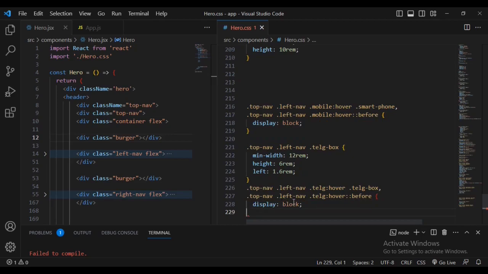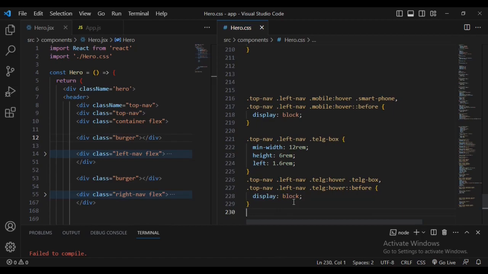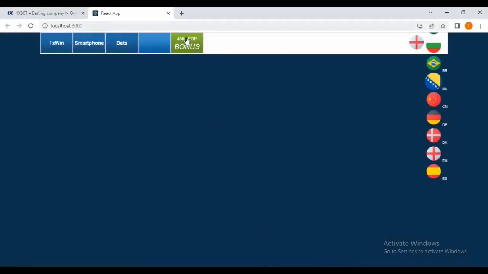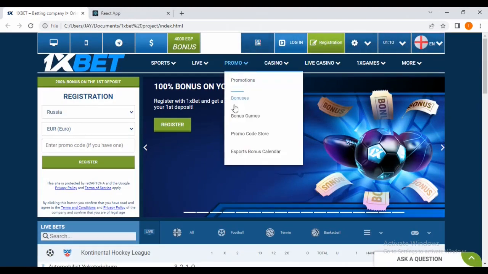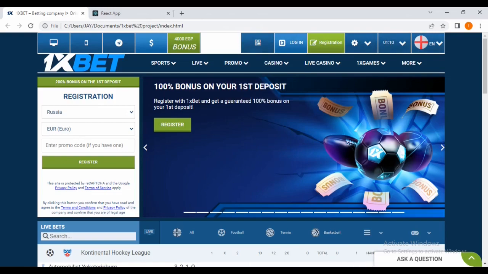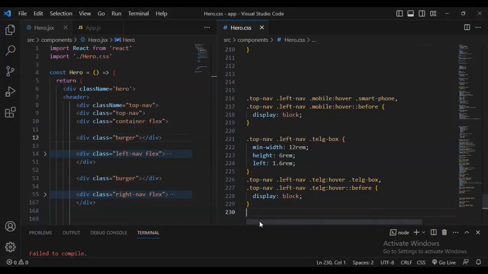Then that's it for the left nav. Let me see. Oh, you can see it now. Oh, beautiful. Now I'm going to start the right nav, the right side. This one begins there up to this one. These last five, 1, 2, 3, 4, 5. Yeah, the last five. So we're going to have to come inside our CSS file, and let's start with the right nav.